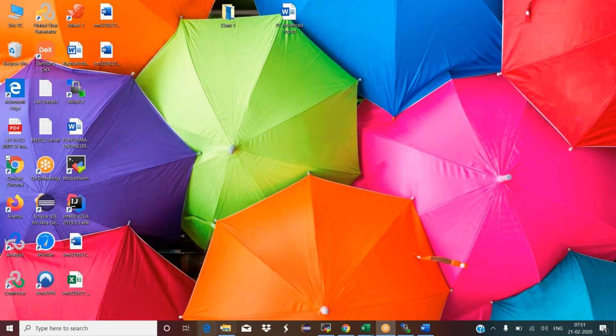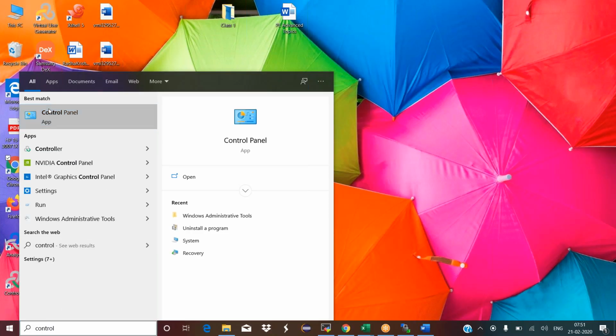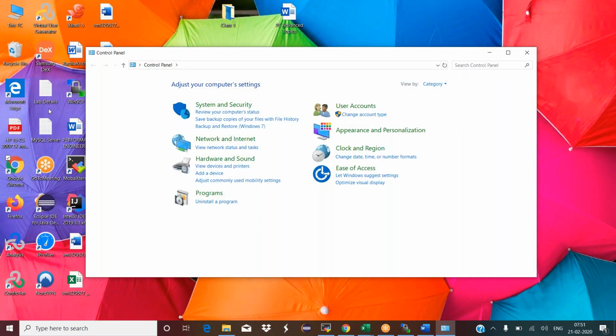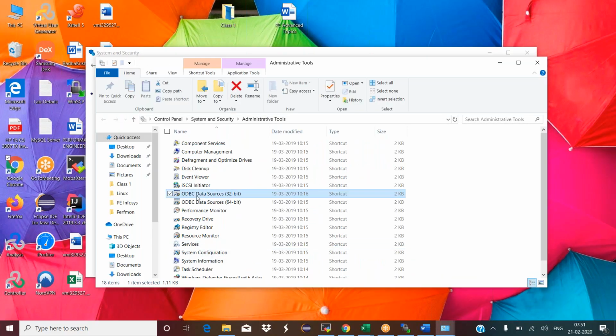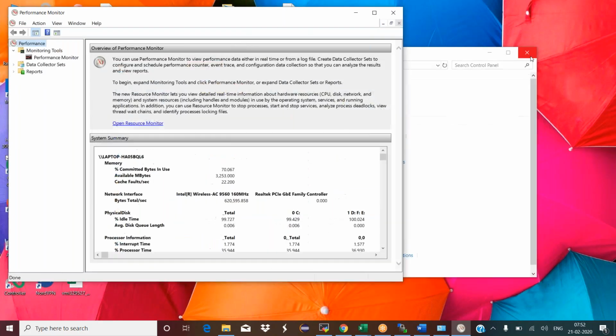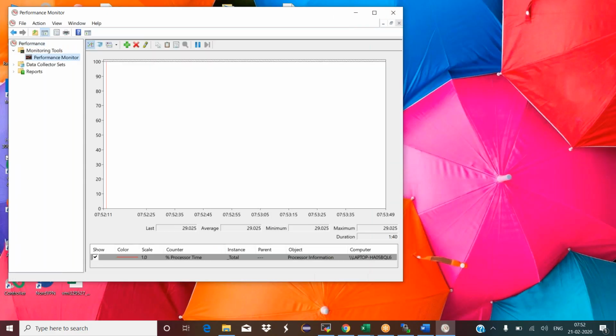Else you can directly go to Control Panel, System and Security, Administrative Tools. If you are not able to open it from the run command, you can open it like this. Basically, if you look at the performance here, this is the monitor.